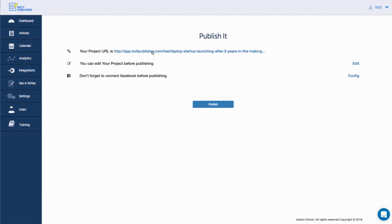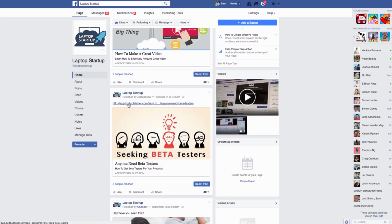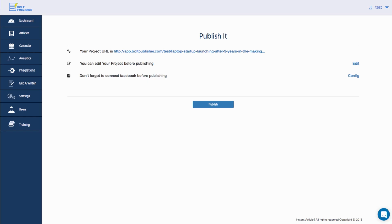You'll also get a URL that looks like this, and you'll be able to update this into Facebook. Anytime you use this URL, once your scheduled article has been posted, depending on which time and date you've selected, you'll be able to use this link and edit it into any of your posts in any of your updates that you do over Facebook. You can see the link here. You can add that, then remove that link and add some text if you want to here, highlighting why people should click on your article. And that's going to then mean that that instant article is published to Facebook.